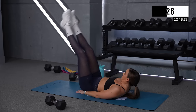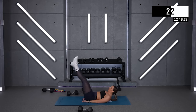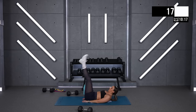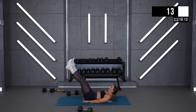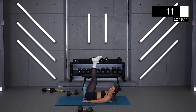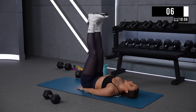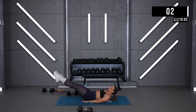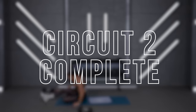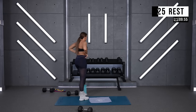Thirty. Come on. 15. Seven. Couple more. Come on, come on. Don't stop. Give me one more. And breathe. You got 30 seconds to get set up for circuit number 3.